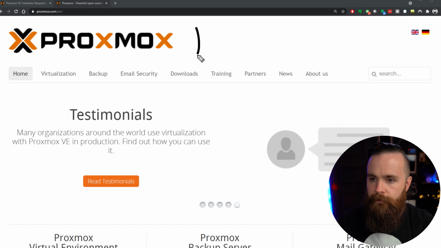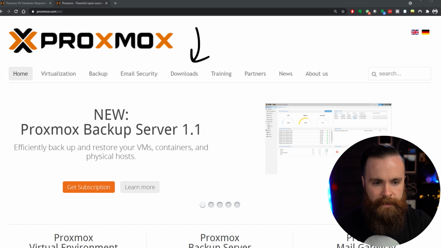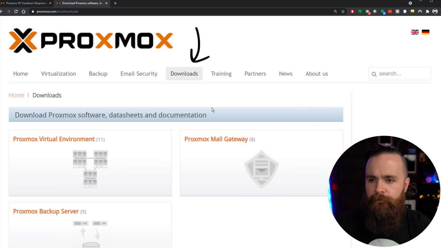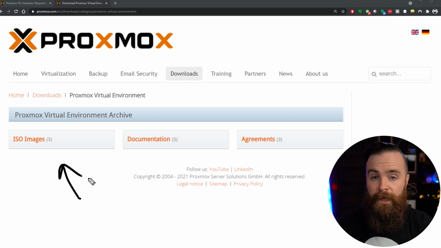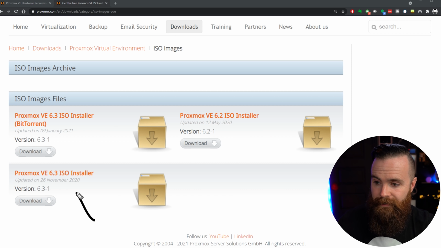Plugged in. Now to download Proxmox. Just go to proxmox.com, or I got a link in the description, and go to downloads. This is super quick and easy, no signups or anything. I love this. Very different from others, I know. Looking at you, VMware. Anyways, we're going to download their Proxmox virtual environment, so click on that. And then click on ISO images. And the one we're looking at right here is 6.3.